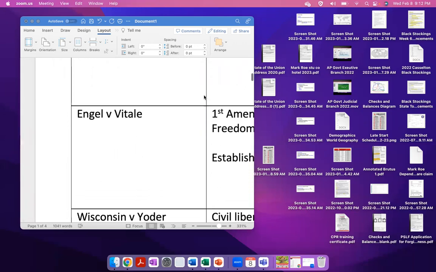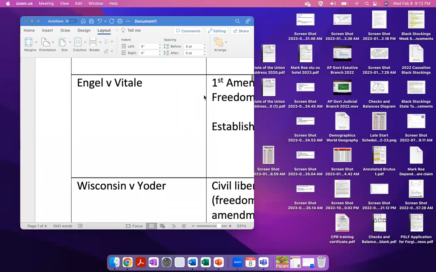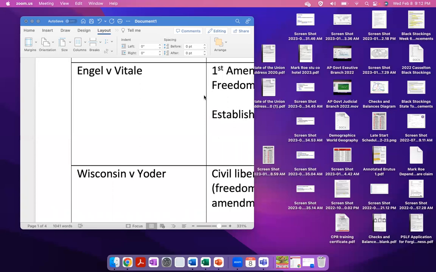All right, so then we get into Bill of Rights stuff. Our two cases that we'll look at, we'll do them together here just for the sake of time, because we only have our 40 minutes on Zoom, are Engel versus Vitale and Wisconsin v. Yoder. Again, these two cases are similar in the sense that they examine freedom of religion. Now, if you remember correctly, there's two clauses that we have to know with the freedom of religion. What are they? What are the two clauses?